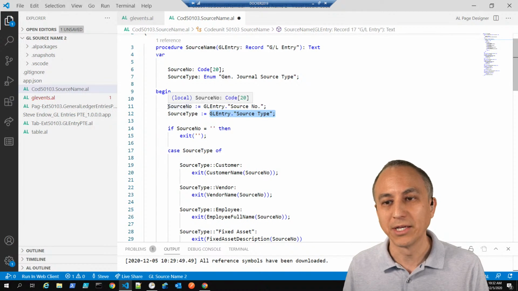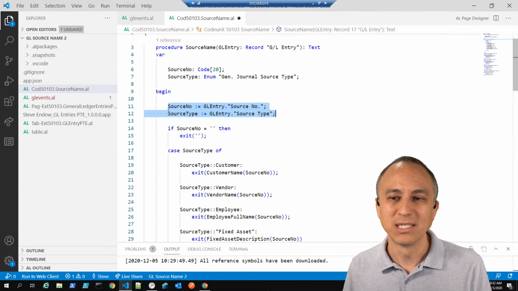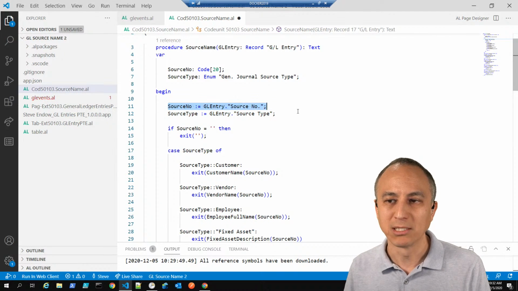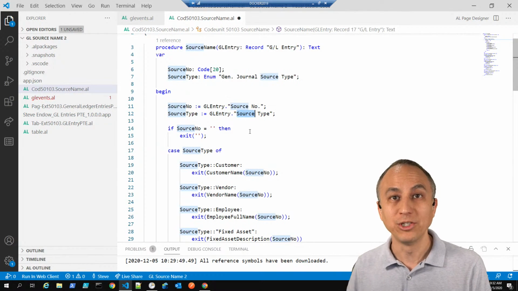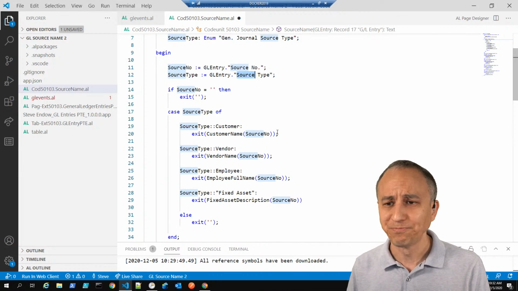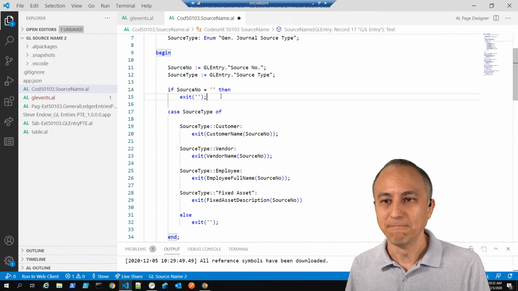And this is just my quirky way. I'll probably remove this. I've been informed this probably isn't best practice, but it's kind of a habit I had from the .NET days. But anyway, I'm getting source number, getting source type from the GL entry that's being passed in. If the source number is blank, I'm going to exit and return a blank string.